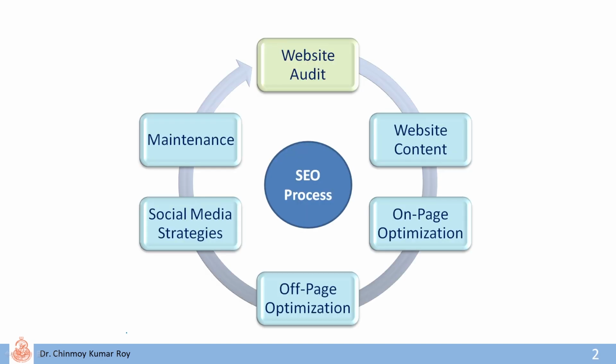Let us discuss. If you remember from the previous lecture, we introduced this continuous process of search engine optimization, where we discussed website audit. We discussed what website audit means and what it holds for any organization, for any website or brand. Website audit is a way in which we understand where our website stands in terms of search engine optimization.